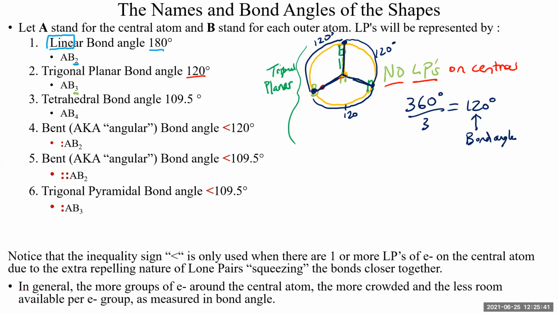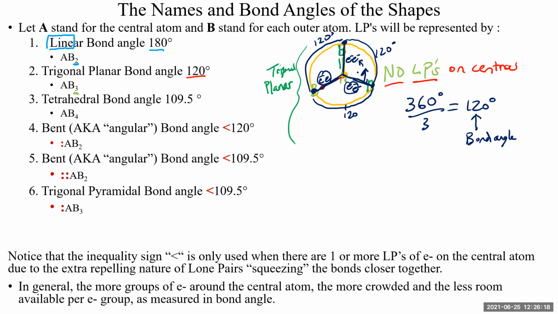Why is it doing this? Because the electrons in these bonds are repelling each other. They're trying to get as far away from each other as possible. And the only way they can do that is to spread out as much as possible. Why 120? Because if these electrons try to get away from these electrons by moving further, they will only end up closer to the other pair of electrons. This is the compromise that they all must reach to maximize the bond angles for all of them, to equally split up the space among all 3 groups of electrons.